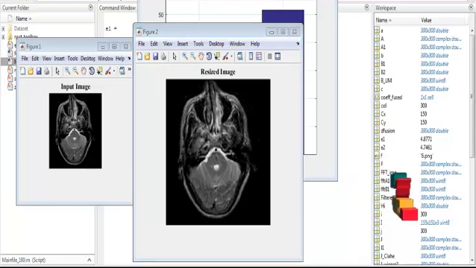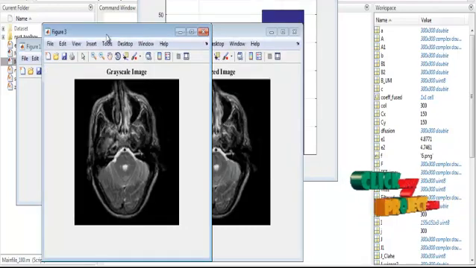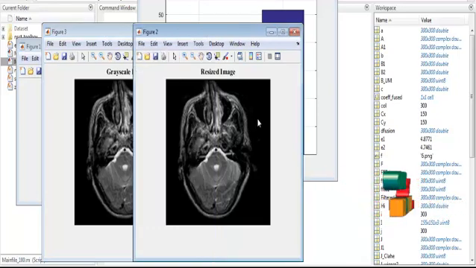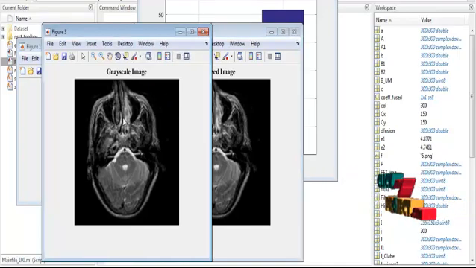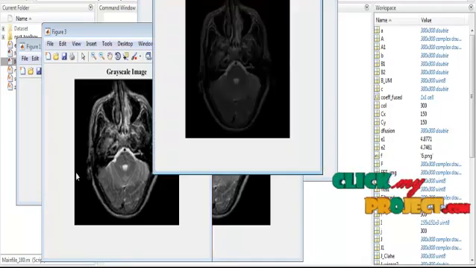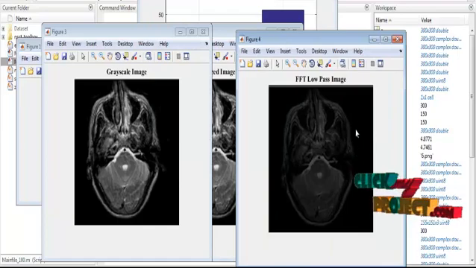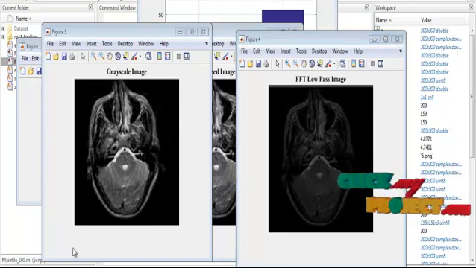After the resize, we move on to the third stage of the process, that is the grayscale conversion. This is a kind of filtering. Using this filtering, we are going to convert the image into grayscale format. The channels of the image are RGB, so we have to convert those RGB channels into grayscale form in this figure 3. After figure 3, we apply the FFT as a low pass image. So the FFT low pass image will look like this. The background will be suppressed, and only the foreground will be the enhanced region.